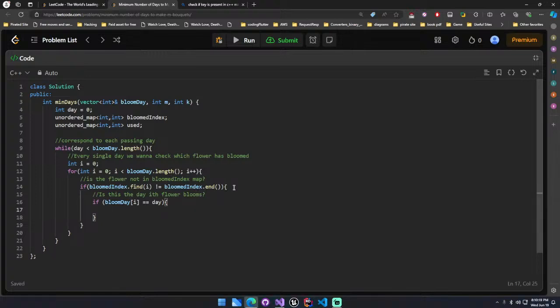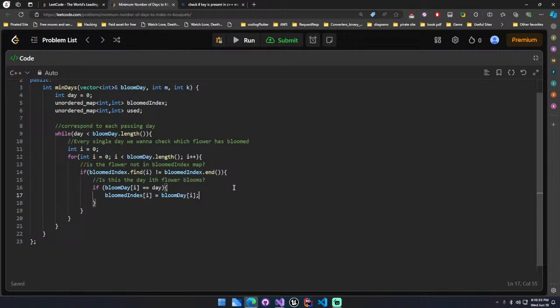If it is the day that the ith flower blooms, then we want to add it to the bloomed index, bloom day, and we want to add the flower itself. Okay, so this is the first check done.